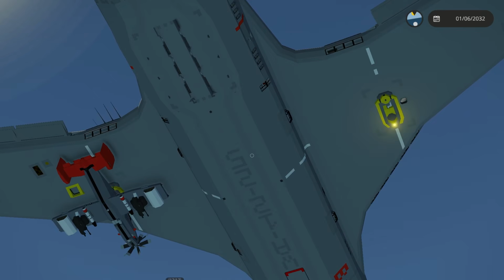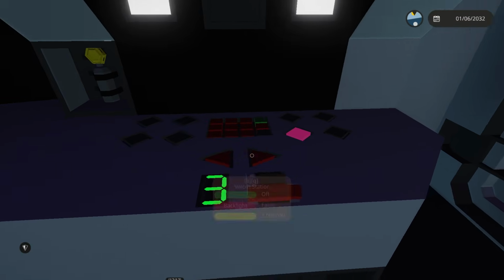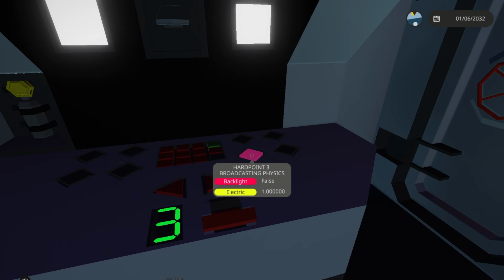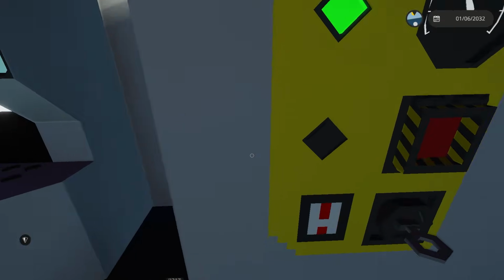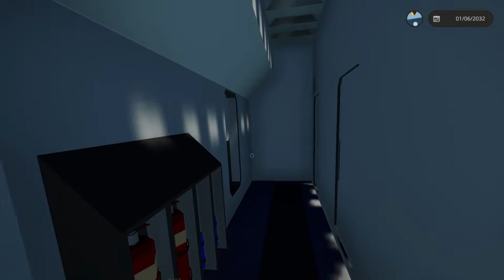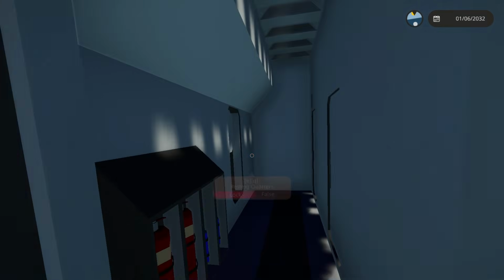So you can see that yellow light is going to flash on whatever hard point you have selected, and you can switch between a laser beacon or a physics sensor. Now you can only broadcast one hard point at a time, guys, so you can't dock multiple planes at once. I did that so we don't have to have 4 different radios going at one time, bogging the game down.